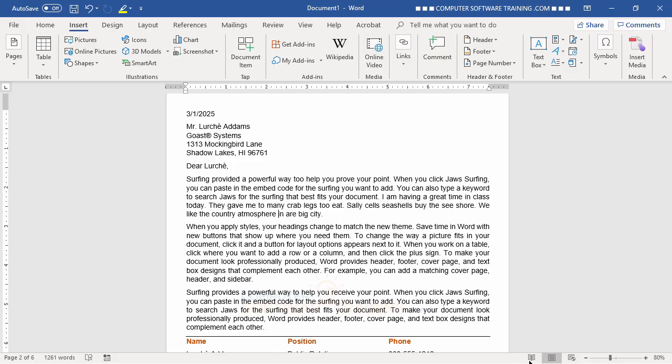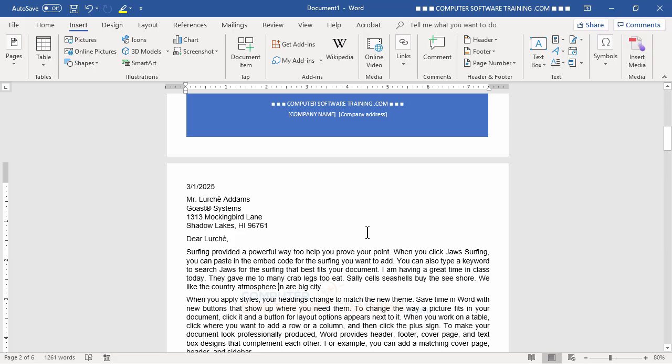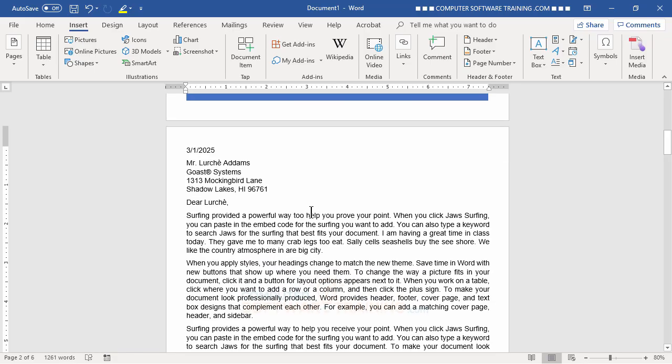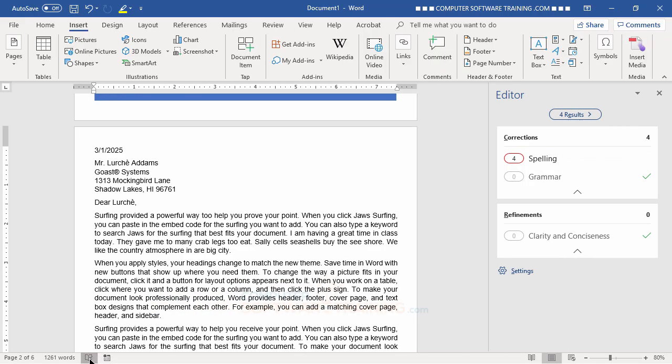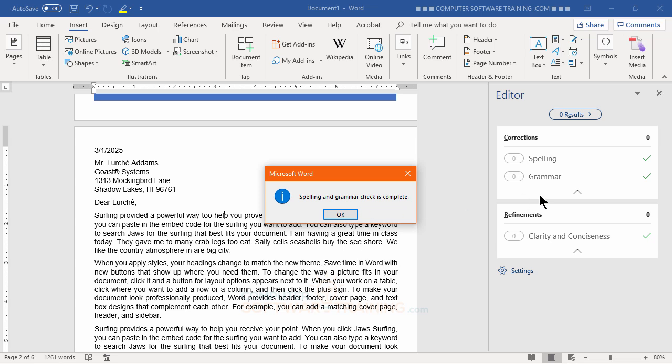So you might say, well, I guess it's all looking pretty good here. Now, I will tell you this. It doesn't hurt to actually run the spell and grammar check just to make sure everything else is okay. And what you're going to notice, if you look down here on the status bar, it says no proofing errors. Now, when I click onto that, this will pop up, and it shows me that everything's all A-okay, but it's not, all right?